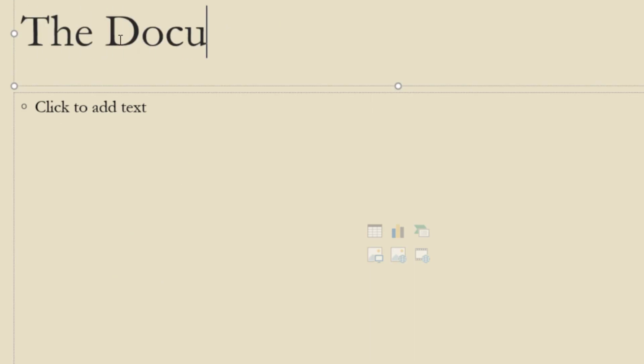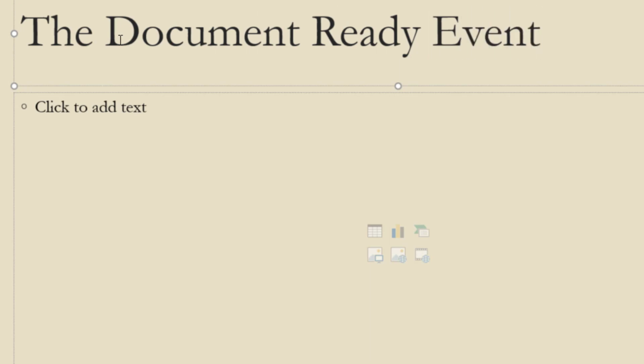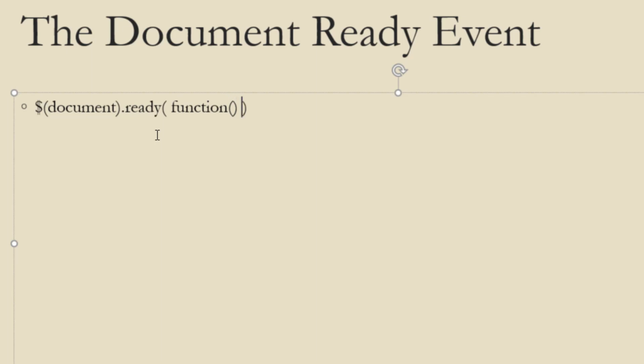jQuery works with events, and one of them is called the document ready event, which generally takes the form of $document. That's a selector, right? And the action is ready. And what is this ready action supposed to do? You can write an unnamed function on the fly with a body.